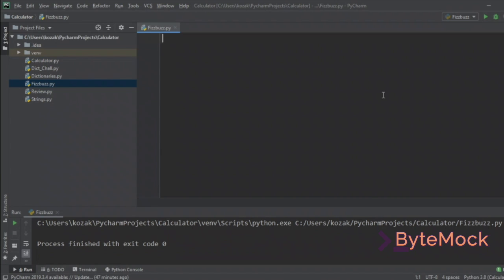Gotcha. Okay, so like I said, it's just a way to make sure that you know the basics of coding, like how to define a function and conditionals and things like that. So basically, the whole idea is you're going to be given a number n. So we'll write a function given a number n. And we are going to count from 0 up until n. And if the number is divisible by 3, we're going to print fizz. And if the number is divisible by 5, we will print buzz. And if it's divisible by both, we will print FizzBuzz with no spaces.